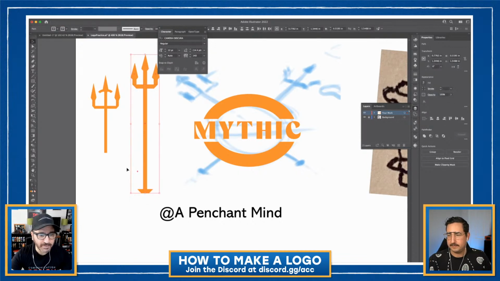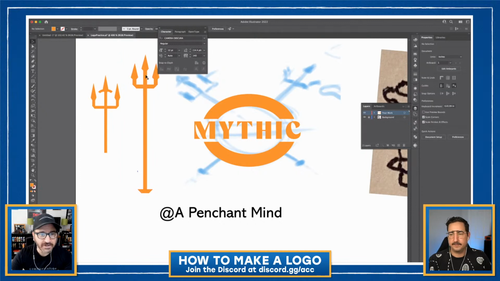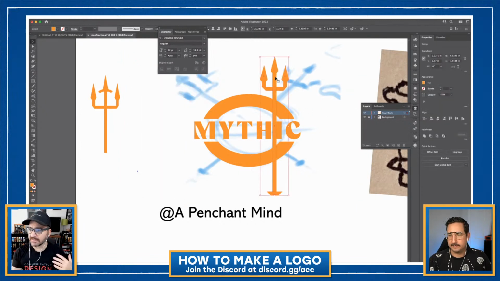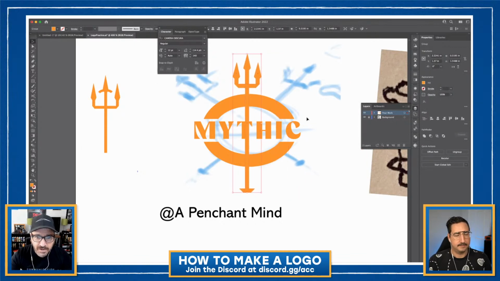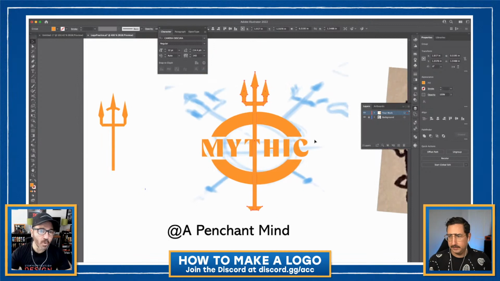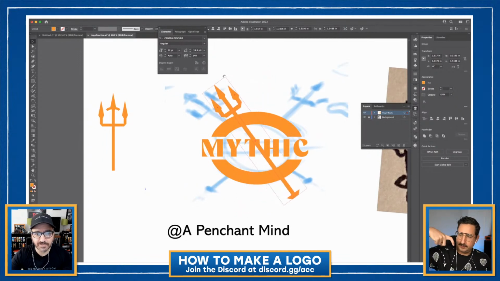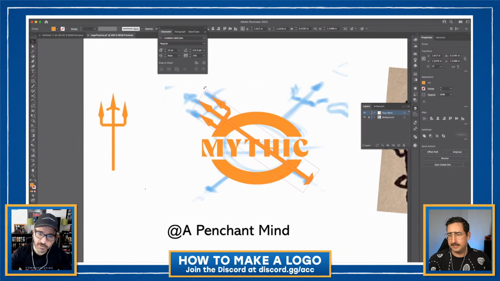At this point, maybe the best thing to do is just group it. So Command G, now I can just grab this all the time, rather than having to lasso it every time. Let's put it right in the middle. It looks like we're a little bit more than 45 degrees, so we might have to eyeball this. Love this idea: when you hover over a corner, you get that instant rotate. I'm just going to start figuring that out. Yep, that's about the angle we want.